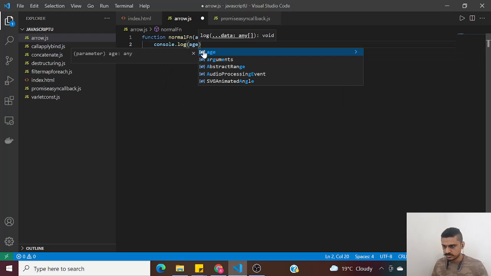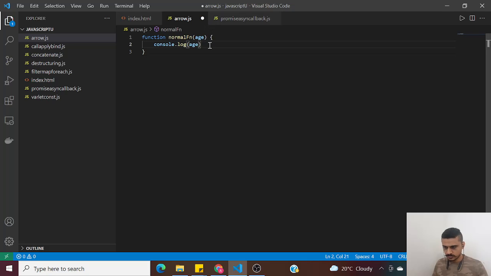Now let's print out age. Okay, and then let's say this is from normal function. Okay, and let's also catch this function in a variable. So now my obj contains this function which logs something into the console, right?